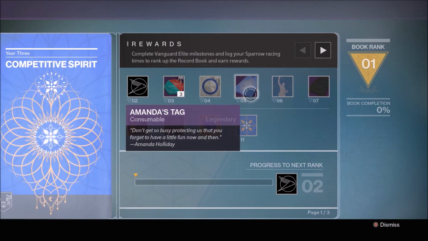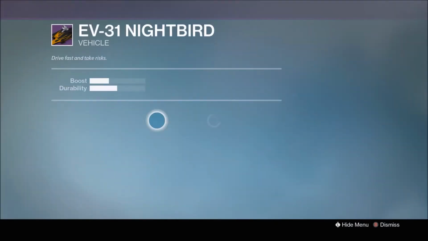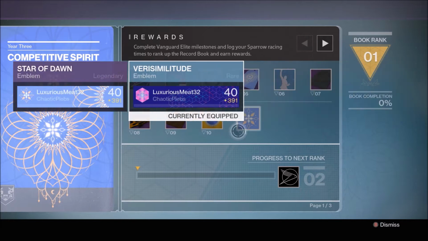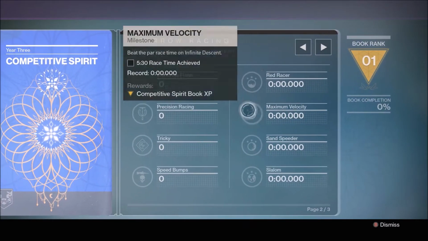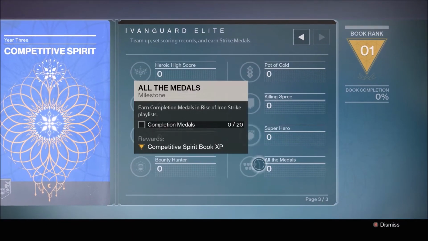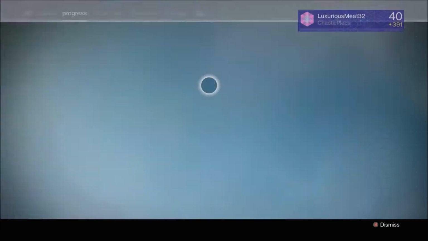There is a bunch of shaders. There's these rewards, which I assume go to the quest. There's emotes, there's emblems, there's a new sparrow here in the book that looks pretty sick. It's got flames painted on it, and we have Saladin's tag, which I think is another quest item, and another emblem. And as you see here, we have a ton of achievements or objectives to go through, just kind of like the Rise of Iron book, to earn these different rewards.